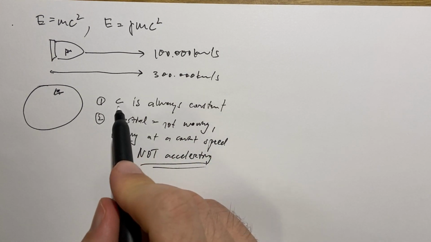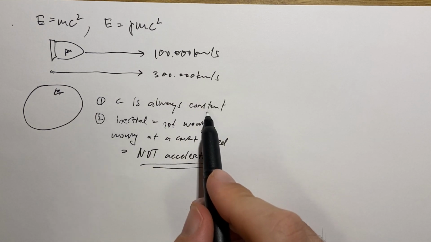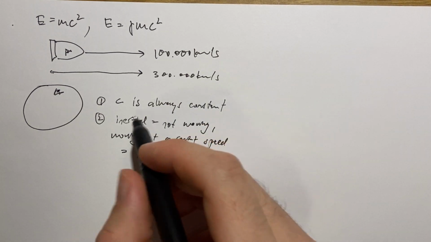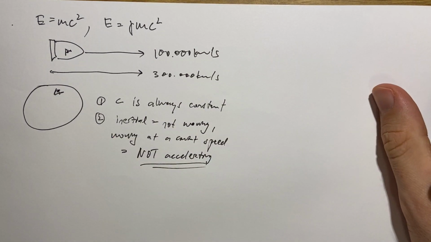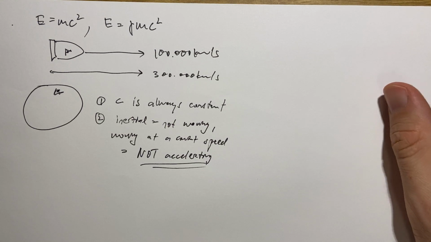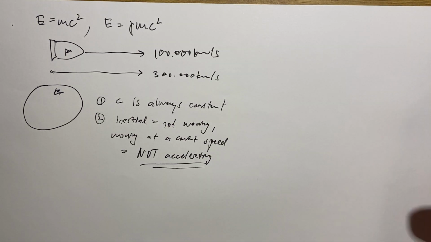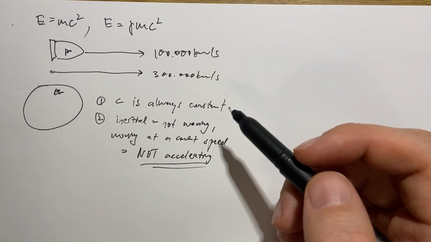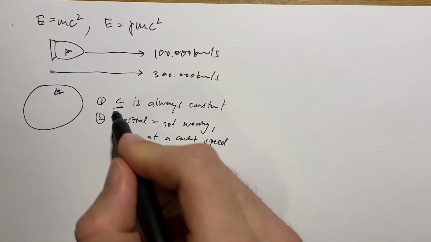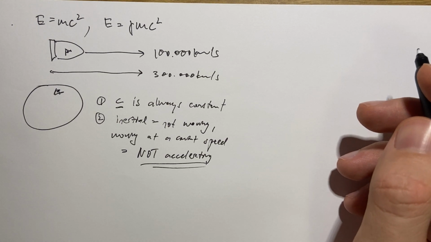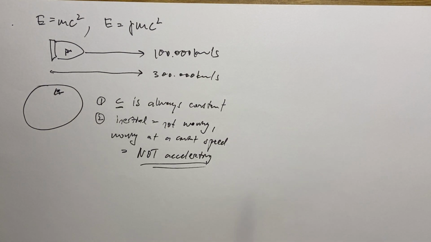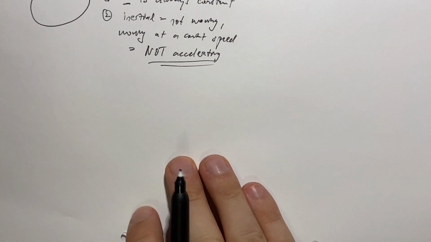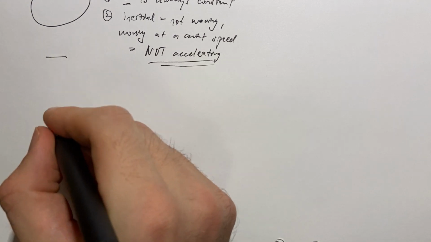And if we think about it, if c is always constant, then some other factors must be adjusted in order for c to remain constant. This must mean that the sense of space and time is different for the different observers, because that's the only way by which c will remain constant. And how can we demonstrate this? Well, we can demonstrate this through a very simple experiment with a very simple clock model. It's called a photon clock.